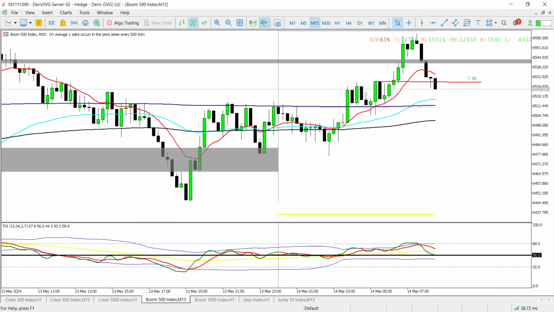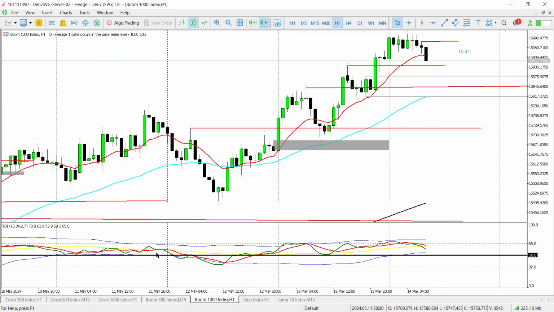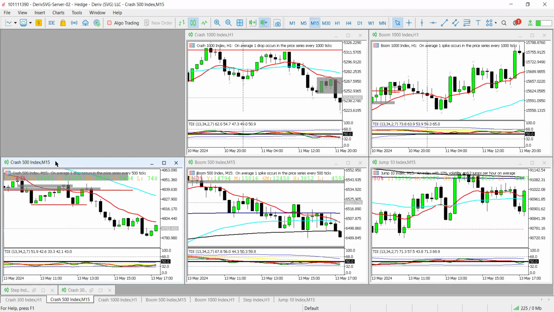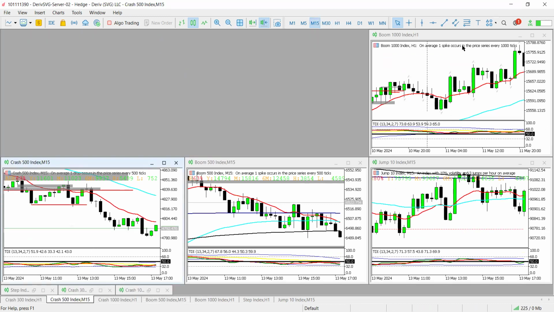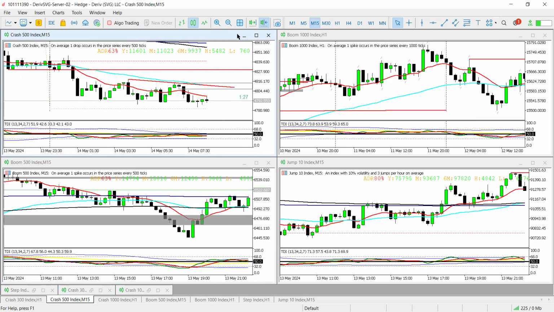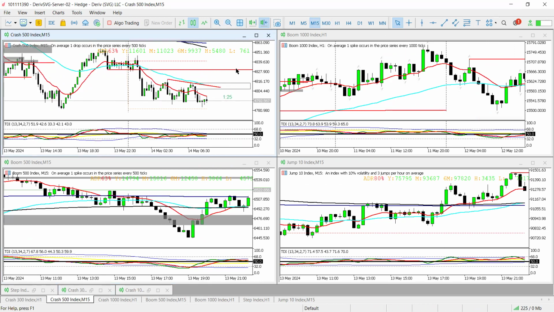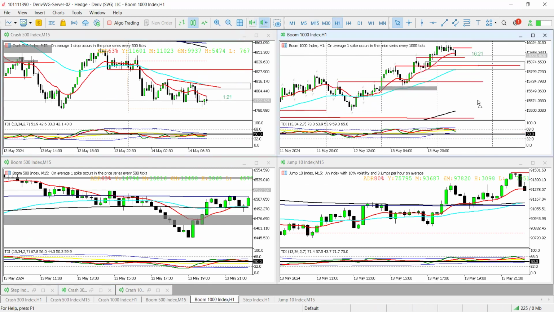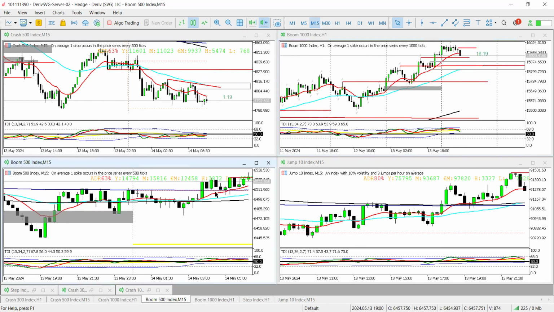So I've got C5, I've got B5. Then I'll drop B1 and J10. Those are my 4 assets for today. So it's C5, B5, B1, and J10. Those are my 4 assets for the day. This is what I'll mainly be stalking, of which out of these 4 assets, I only need one of them to give me something solid for me to actually execute.